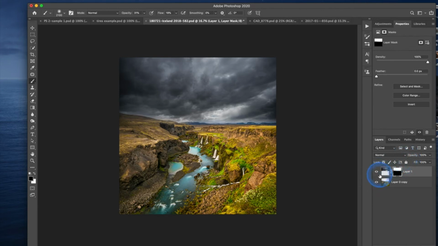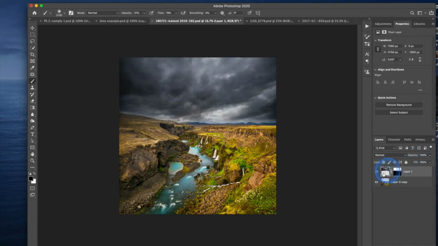There's one more step I could do to blend this even better, which would be to change the opacity of the sky down a little bit. Okay. Now I want to show you one other kind of mask called a clipping mask. I'll put the opacity back down. Suppose I wanted to use an adjustment on this layer here, but I don't want that adjustment to affect the bottom layer. There's a couple of things I can do.